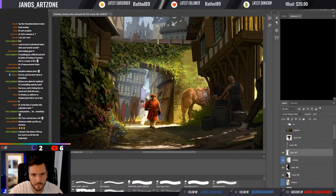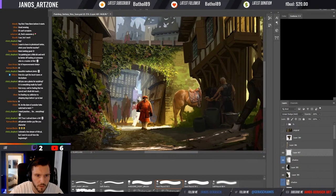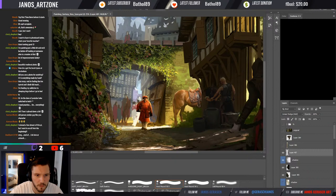It's maybe not the right color. Let's try it again. Or maybe let's try a different brush. So it will like... that's already too bright. It was very subtle. Like this. But the thing is, we need to be careful also that we don't draw too much attention. I should have taken a photo, would be smart.